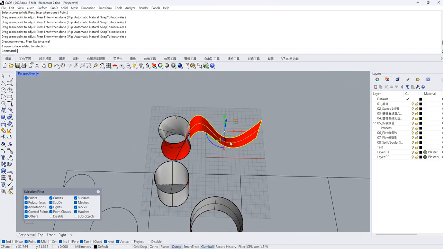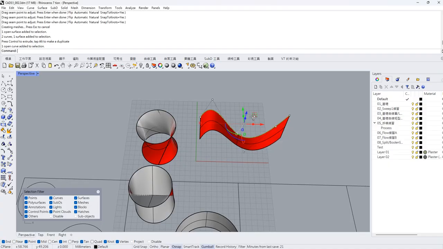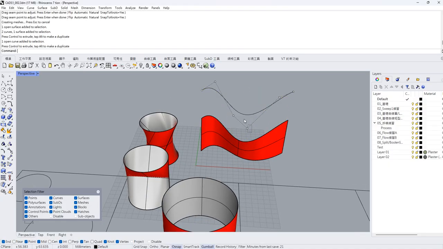All right, I think that's it. For the loft, nothing special. For sure, there is still something you can play around with. For example, you can choose multiple curves and create more complicated geometry. That's something we will use very often in the future, but right now, I think that's what you have to know.